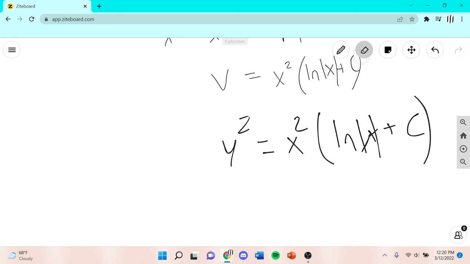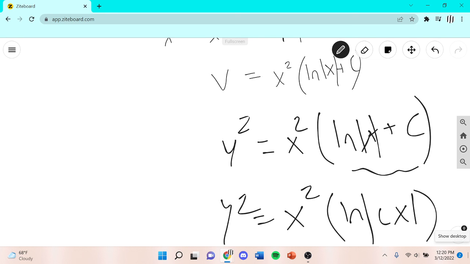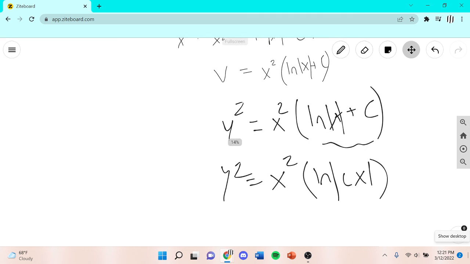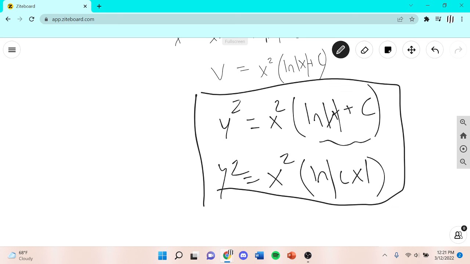And like we said last video, this ln of x plus c can also be expressed as ln of c times x, so it should be absolute value, just because c can also be expressed as ln of some constant, and you just use natural logarithm rules for the product together. So I'll just write it in both forms. We keep y squared equal to this, and the reason we don't want to square root this is due to, of course, the positive and negative side, so it's going to get confusing. So these are two different forms of the solution. Pretty simple compared to other methods, I'll say.